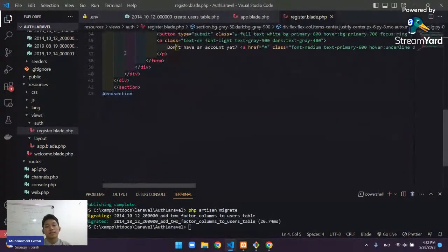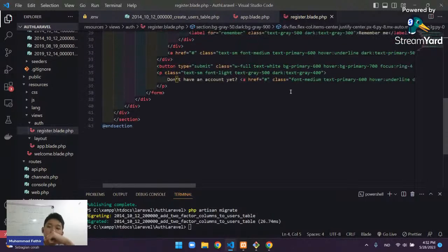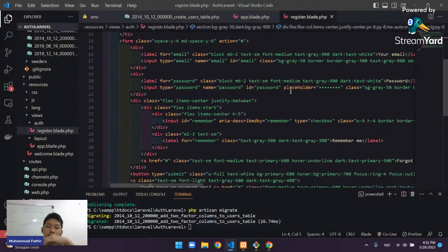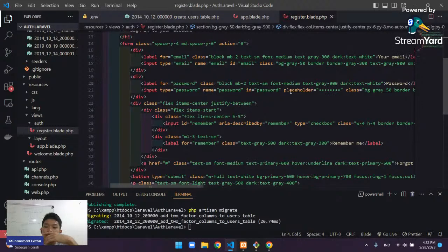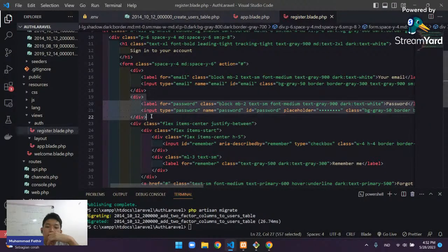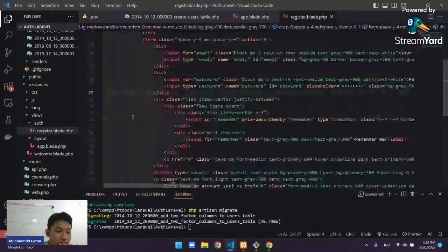Okay, we're done with the register page, and this is the login page, but I think you can just change this. We have to add more input. Okay, first, I will show the page first.